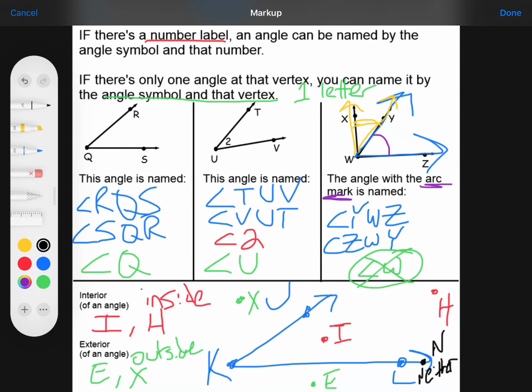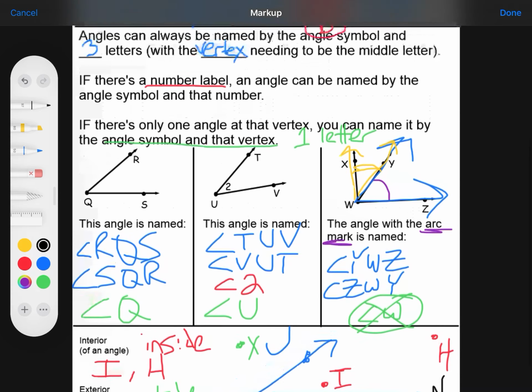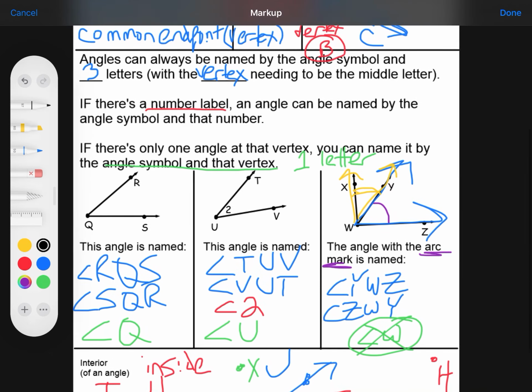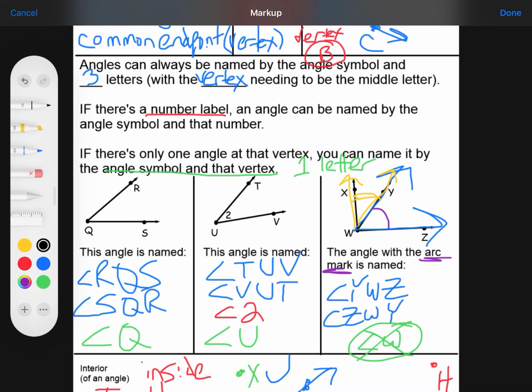Anyways, this is what your classwork's going to be on, making sure you can do all these different skills. So let me scroll back for a moment here. First skill, can you name the sides of 2 rays, like up in the middle red, BA and BC? Can you put the right symbols in correctly and write it correctly? Skill number 2, can you name the vertex, just a single capital letter? Most important skill here in the middle of the page right now, can you name things with 3 letters and possibly every single way you can do it? Most of the problems will look like the one on the left, but can you do 3 letters one way, like angle RQS, and a second way, SQR, and a third way, angle Q? That's the most important skill of the day.